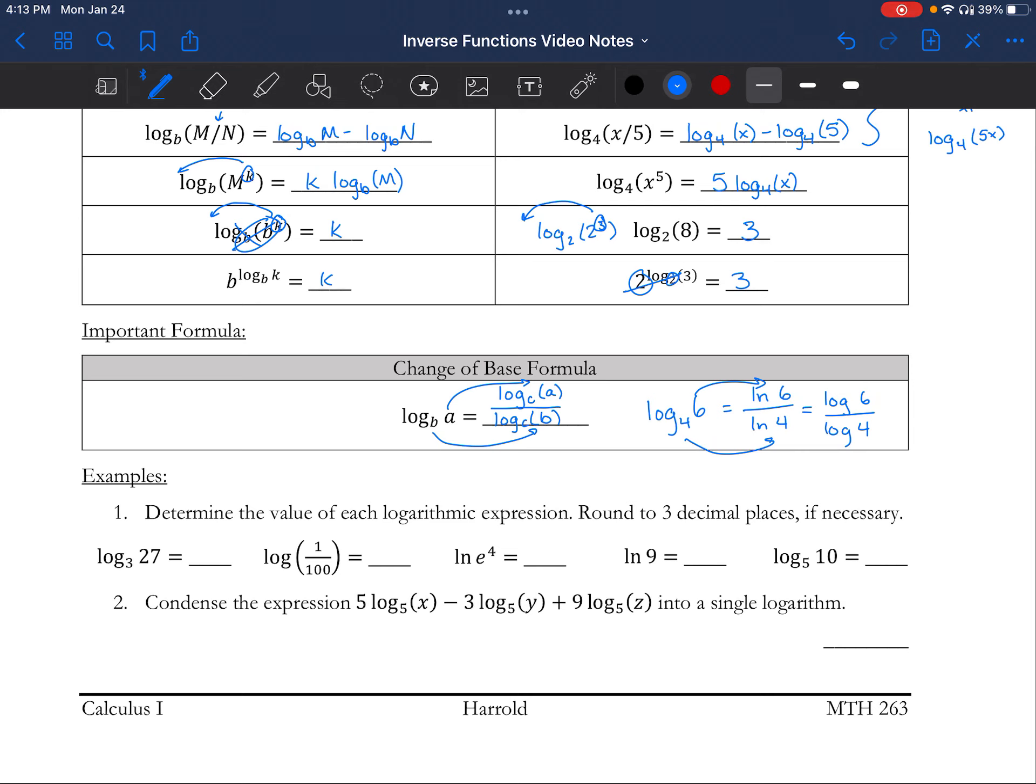Now I'm going to do a couple of real quick examples with this stuff. For example, it says round to three decimal places if necessary. This first one says log base 3 of 27. So the question is 3 to the what gives me 27? The answer is 3 because 3 squared is 9. Multiply by 3 again, you get 27. Here's another one. Log, and notice there's no number down here, so we're just going to assume it's 10 of 1 over 100. Well, I hope everyone knows that log base 10 of 100 is actually 2 because 10 squared is 100. Well, if I wanted to go to the denominator, it needs to be a negative exponent, so the answer here is negative 2. Don't believe me? Type it into the calculator. If you type in log parentheses 1 divided by 100, you should get negative 2.